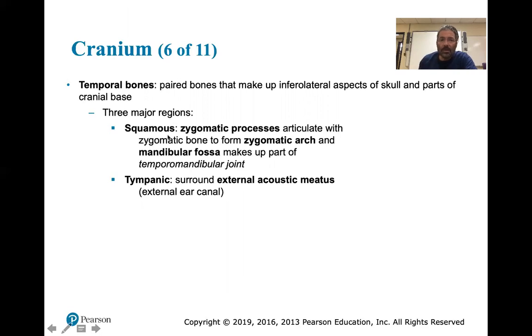Right. So squamous, zygomatic process, it's going to be coming around the side of the face. It articulates with the zygomatic bone to form the zygomatic arch and the mandibular fossa. So look at that. Here it's all color-coded. It'll be like the zygomatic arch, zygomatic bone. As the temporal and the zygomatic come together, they're going to name that joint one certain thing. So go in and figure out what the name means, or the area. The name will tell you the area.